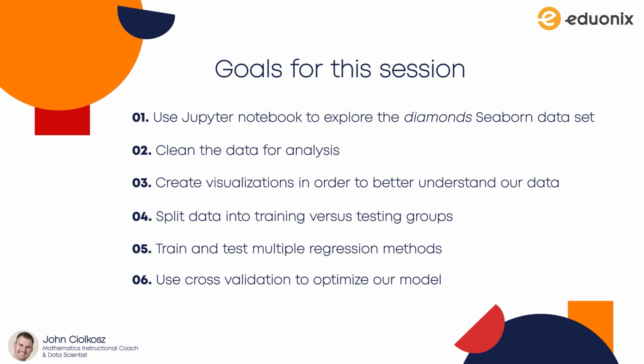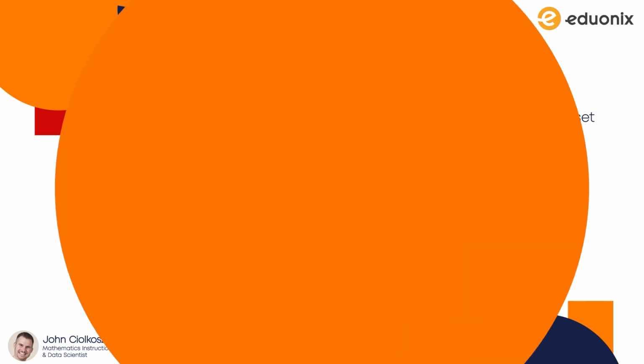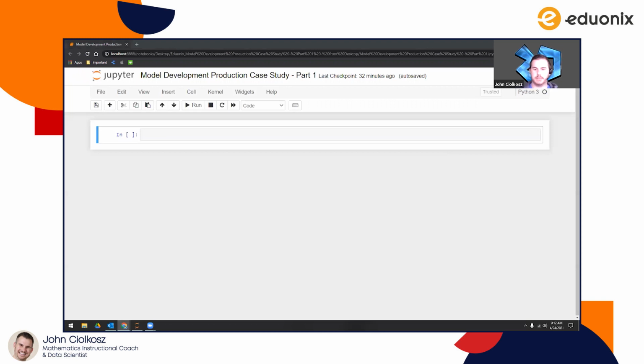Then we'll use cross-validation to optimize it. So we're going to cross-validate and then use what's called a grid search. The grid search is going to be the extension at the end. That's something you guys are going to finish up on your own time. The only reason being is that it's really dependent on what kind of device you're running and how long it may take to execute. I've run it on some of my devices and it takes a minute. I've run it on some others I've had in the past, and it might take 10 minutes just to run a little block of code. But it's a cool thing that I want you to have that experience with, seeing how to truly optimize a model.